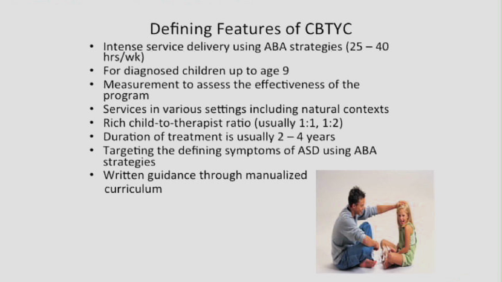The targets are the defining symptoms of autism. So really, you're addressing communication, social interaction, play, a lot of the joint attention and imitation skills that often young children with autism are not automatically demonstrating. And then, of course, behavior excesses or behavior challenges that are presenting. And one of the features of comprehensive behavioral treatments for young children is that you really aren't just pulling skills out of the air. You're following a really comprehensive scope and sequence of developmental skills and moving as quickly as you can through those skills to help the child, in essence, kind of catch up with their typically developing peers.